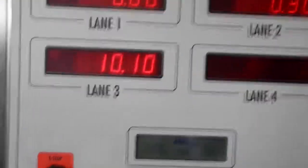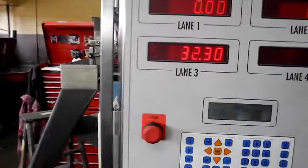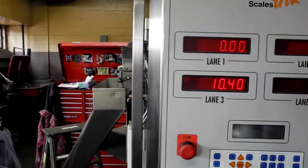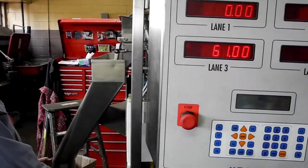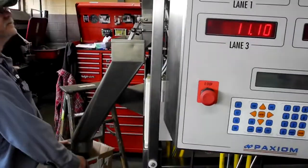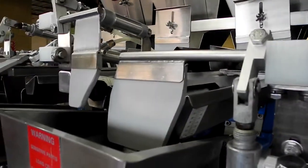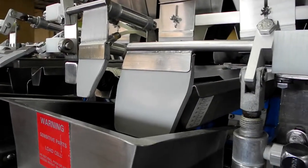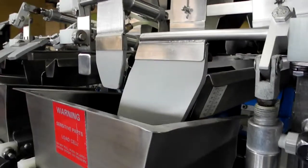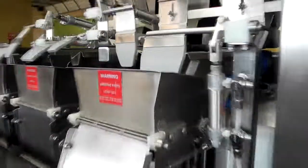We're running right now, set up for a 10 ounce fill. As you can see, depending on if we get one extra or a couple of extra figs, we might run over because they're rather large. We got this running pretty fast at this point. We could presumably dial this in for a little greater accuracy by slowing down the intensity of the bulk and tuning the machine in a little more.